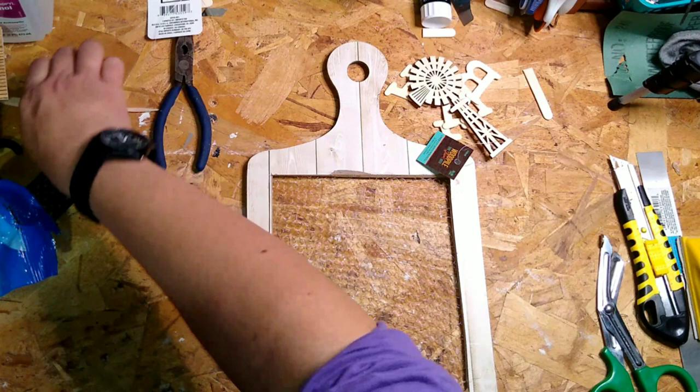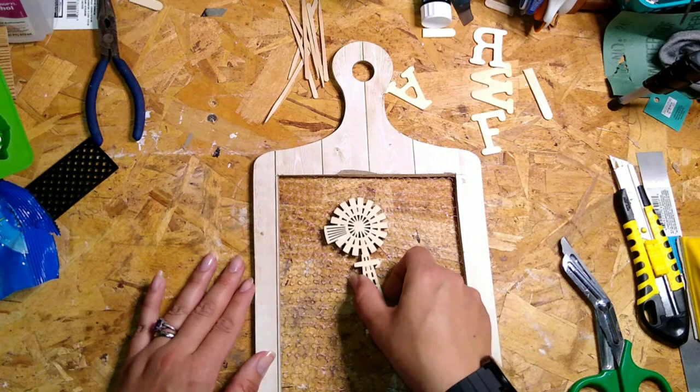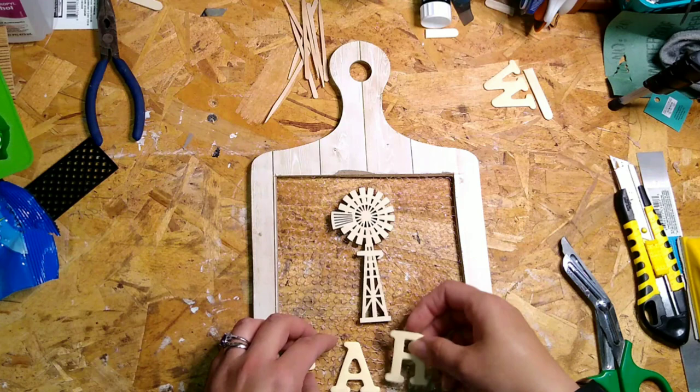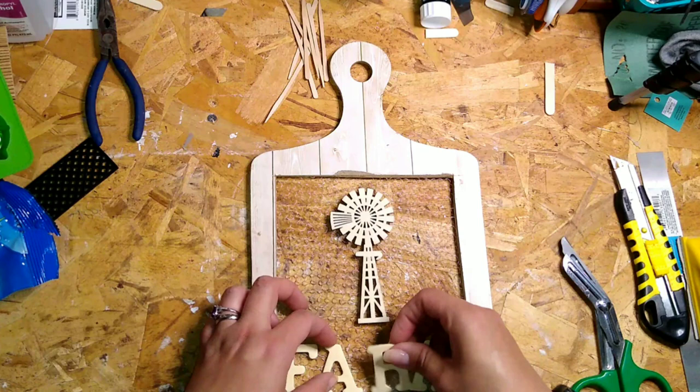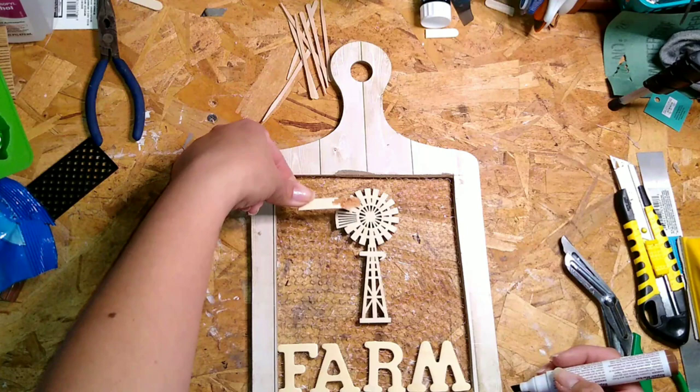The first thing that I'm going to do, after I cut the little tag off, is stain these. What I'm going to use to stain them is furniture correction markers, or I don't know what they're called, but I think they're called correction markers. You'll see it here in a second. I use those whenever I'm trying to stain small pieces of wood, just because it's easier than pulling out the stain or the Waverly wax.